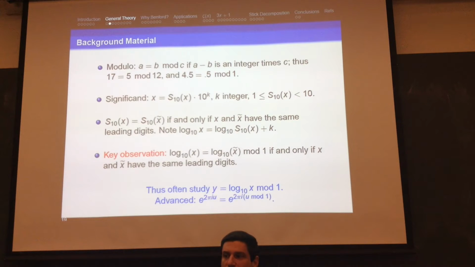So for those of you who've taken real analysis, for those of you who've seen Fourier series, what's really lurking in the background is the function e to the 2 pi i u. So if you haven't seen this before, you might have hopefully heard of Euler's formula. E to the i theta is cosine theta plus i sine theta. Or you might have seen cis theta in high school many years ago. This is extremely important. What's nice about sine and cosine is they're periodic functions. If you increase by 2 pi, you don't change your value. And so what's nice is if I look at u, e to the 2 pi i u, or if I look at e to the 2 pi i u mod 1, these are the same.